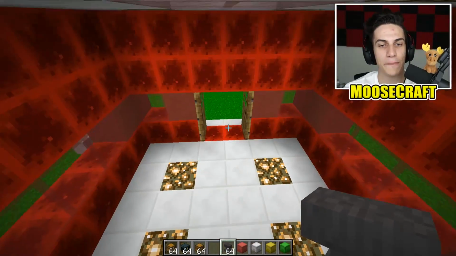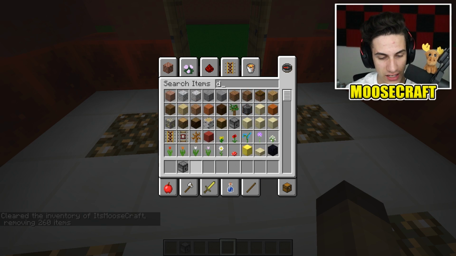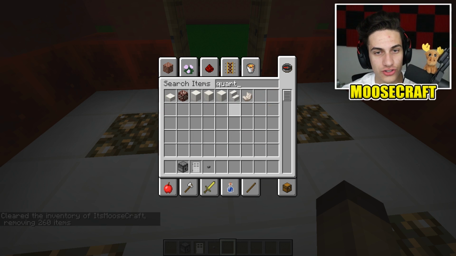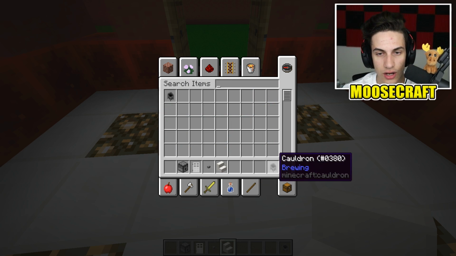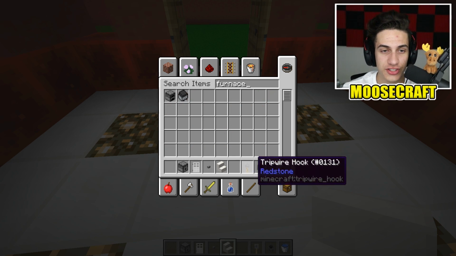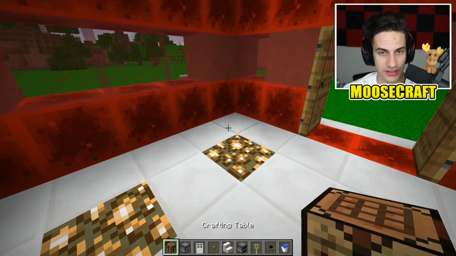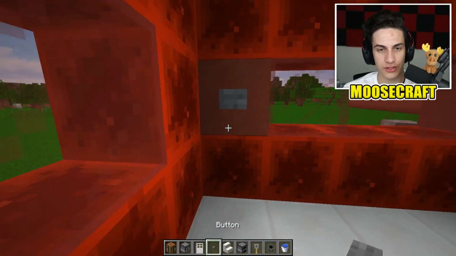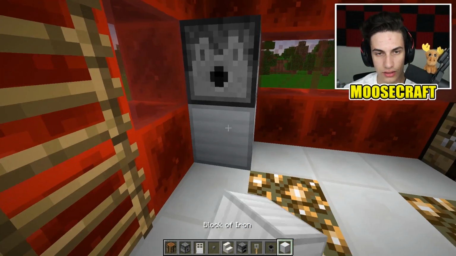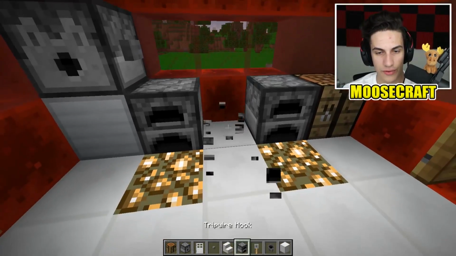Boom. Chest room complete. All right, now we need the actual kitchen area. We need dispensers. I need my door. Okay. I need a button. I need some quartz. There we go. A cauldron. Water bucket. Tripwire hook. Got it. And then furnaces with a crafting table. Boom. Got it. There we go. Okay. So that's complete. I'll make the fridge over here. Iron block. Go like that. The fridge will be over here. And I'll add a button here. And then the furnace will be like this. And then we'll have the actual thing here.